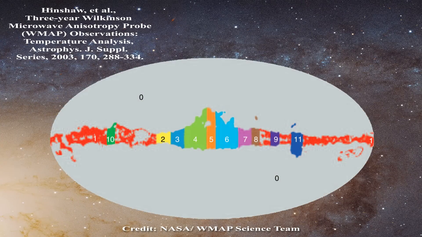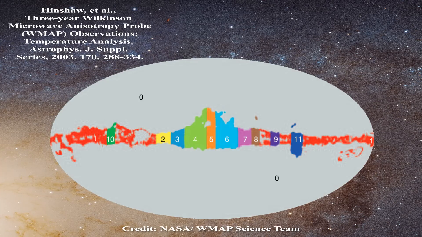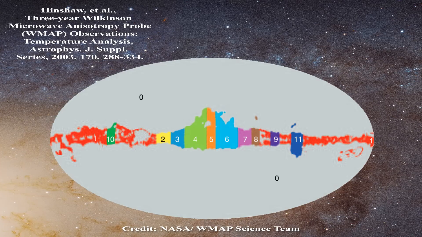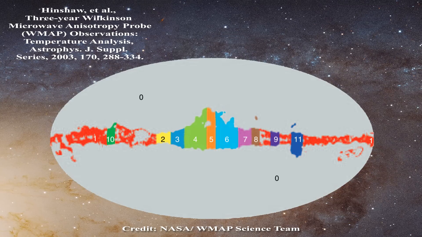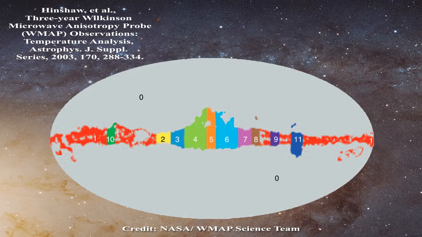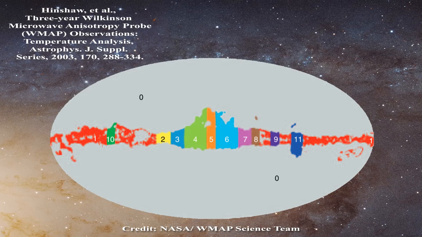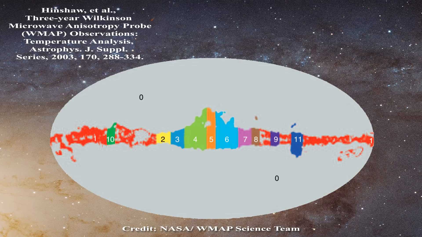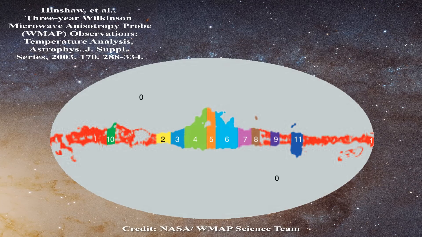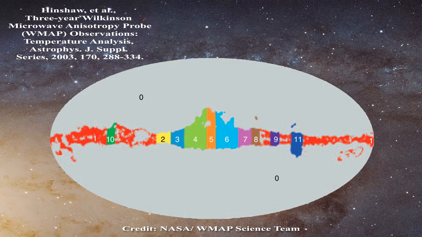Now, in the three-year average data release, the WMAP team first defines a self-imposed region containing galactic signals, as you can see here. Of course, in the K and Ka bands, galactic signals are known to extend much beyond this region in the raw data. This is also true to a lesser extent for Q, V, and W bands. The WMAP team subdivides the galaxy into 11 regions. There is no basis for drawing straight lines through the galaxy, and that in itself should give anyone cause to ponder the method. They also define a region beyond the mask for the galaxy and label it as region 0 on this plot.